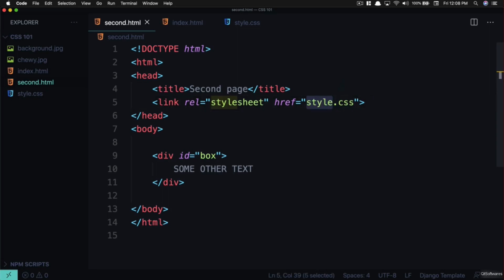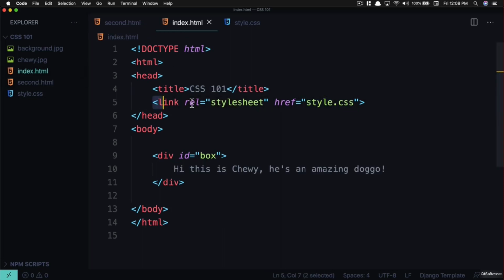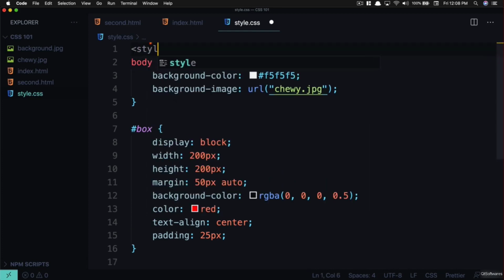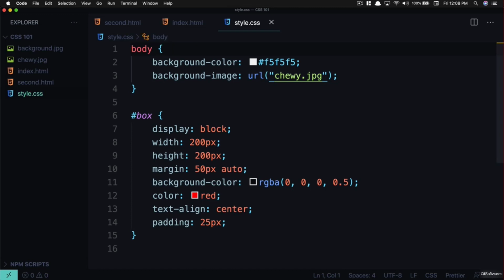Now, I really, really need you to give this one a shot. This is very, very important. This is, again, a super vital part of CSS and HTML and how they link together. So in your index.html file or whatever file you're creating, I want you to add a link. Take all of that styling, throw it in your style.css. Notice how there is no style element in here. There's no style element whatsoever.